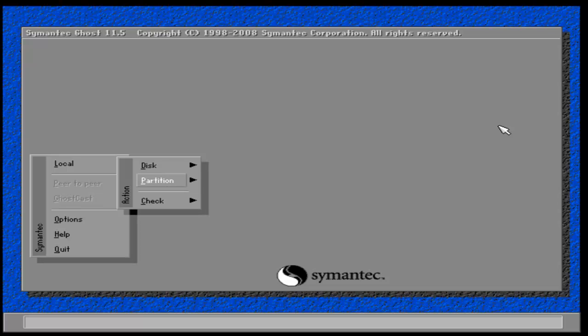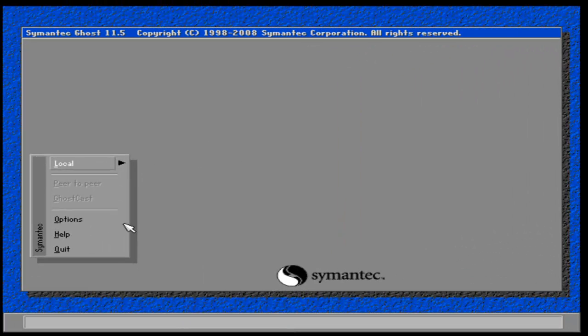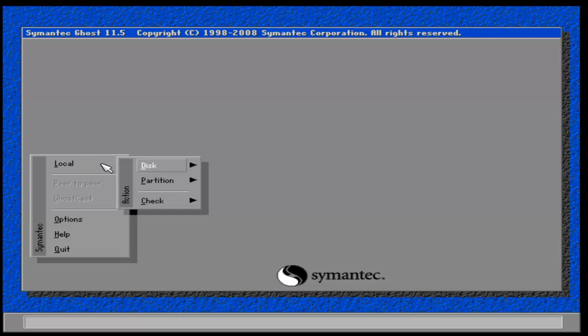Now let's take a look at a multiple partition drive. I've booted up another system, and this is a triple boot. It's a Hackintosh. It's got Snow Leopard on one partition, and Linux Ubuntu and Windows 7. I just wanted to show you, if you do disk to disk, it's just going to copy the whole disk and all the partitions. But what if you have a multi-boot system?